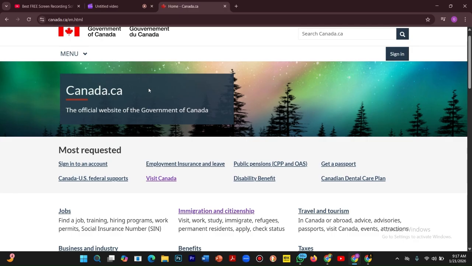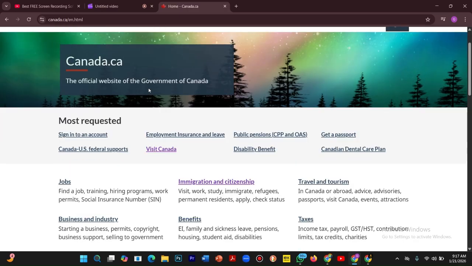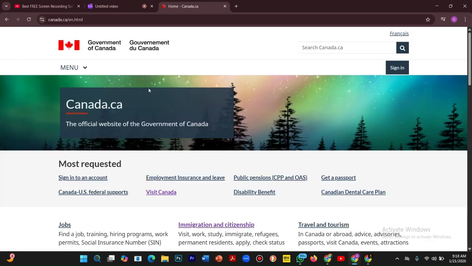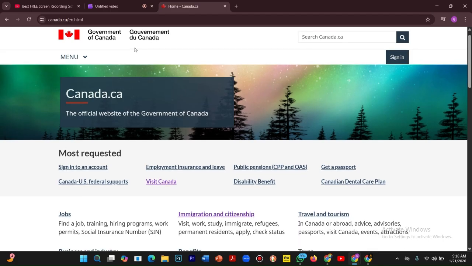You are going to find a lot of information here, the one that fits you and the one you can depend on to apply, depending on your personality. As I said, we are learning the Canadian visa, which is going to be under the visa. So we are going to search for what link here will lead us to apply for our Canadian visa. So let's start. You can see the Government of Canada.